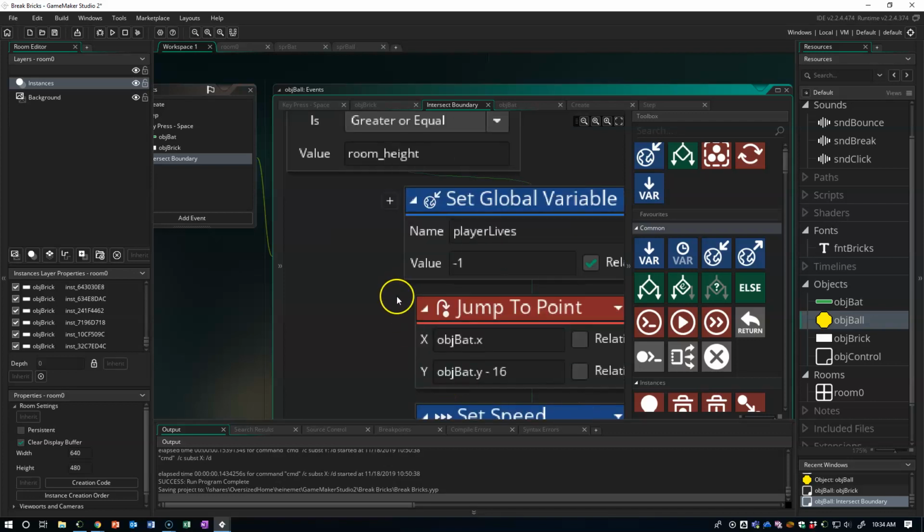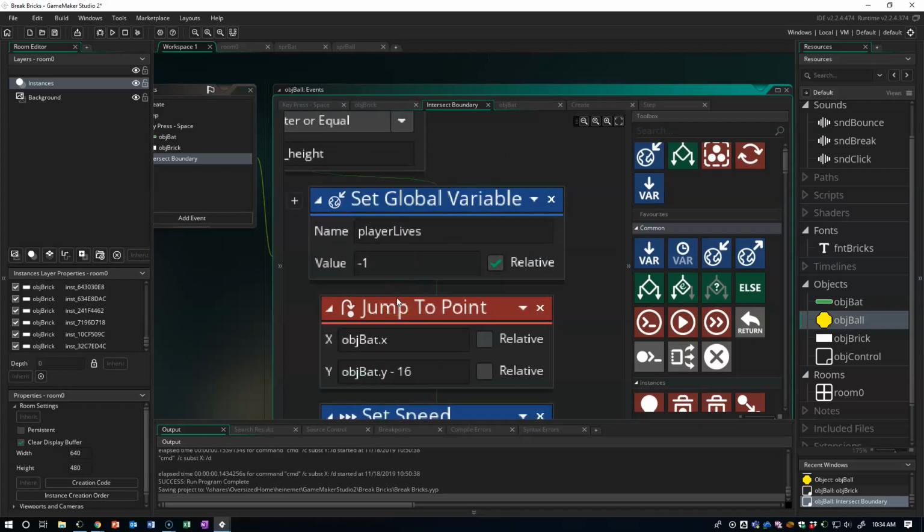So, and we're actually going to use an else here. And here's why. If my lives are at 0, I don't want to do all the jumping back, have the ball jump back and everything. That's going to happen anyway with the reset of the game.